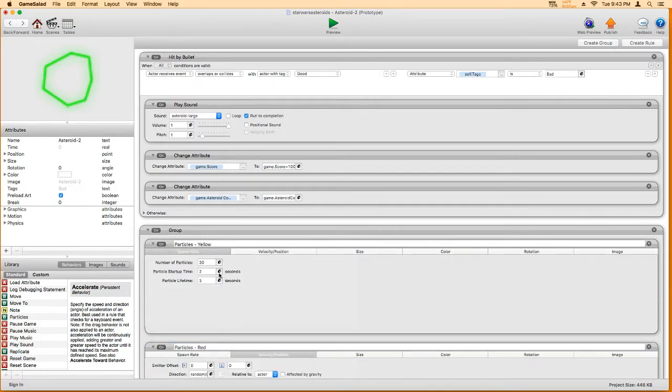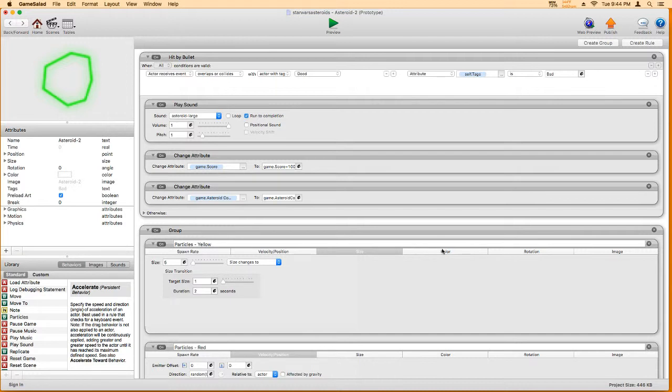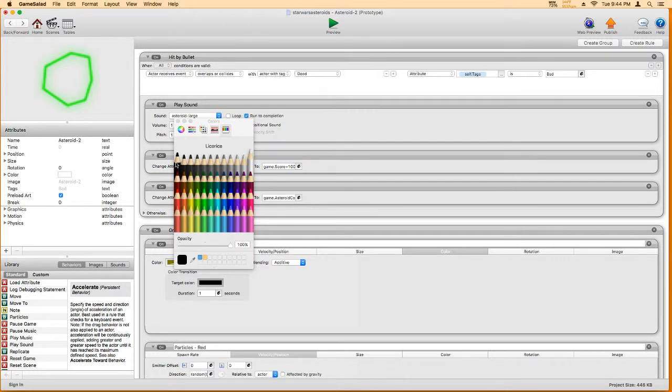Okay, let's go particle startup time. Okay, then over here it's the same thing. Our random 200 to 300. This is our random speed. Size, I'm going to go through all this again. Color. Color will change to black.